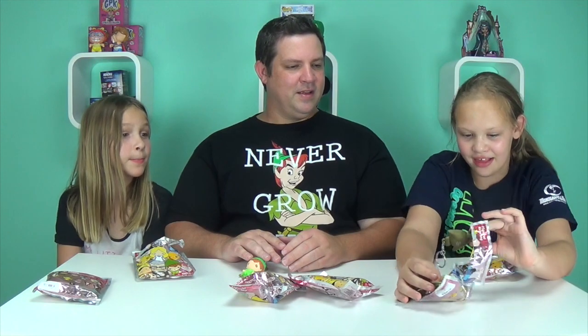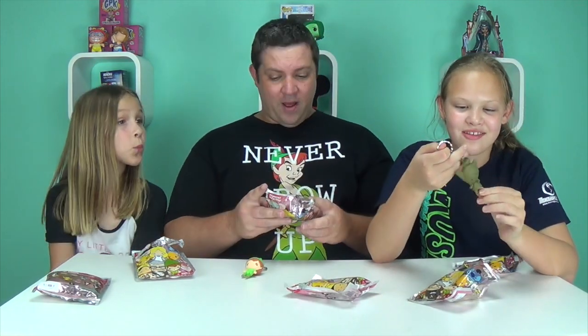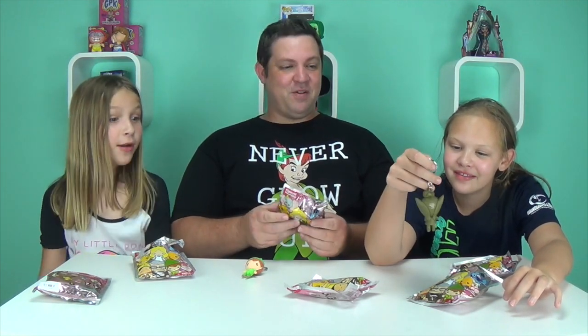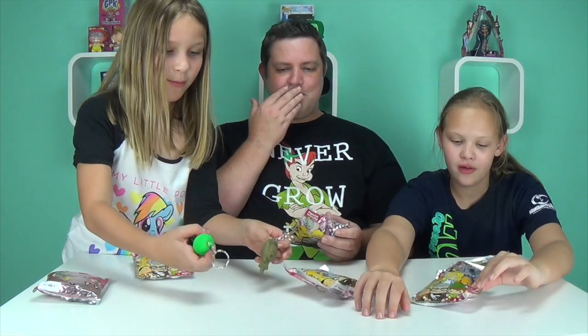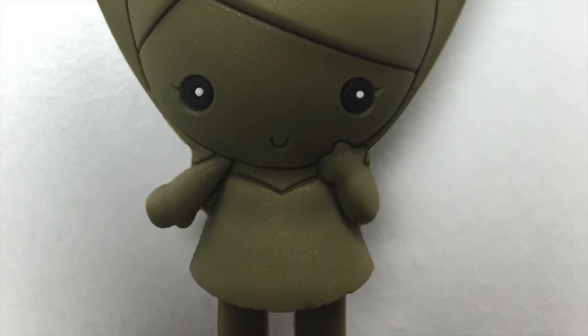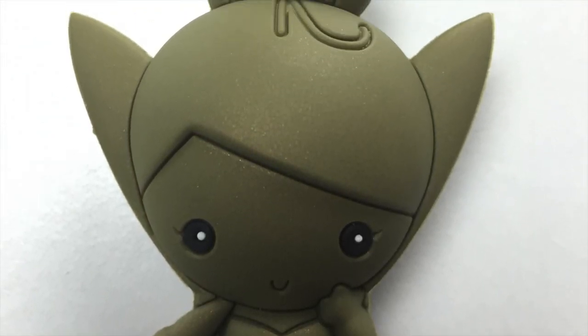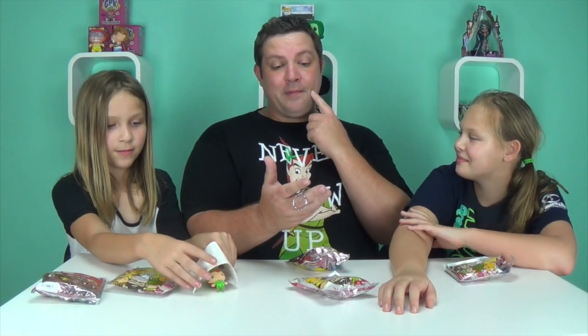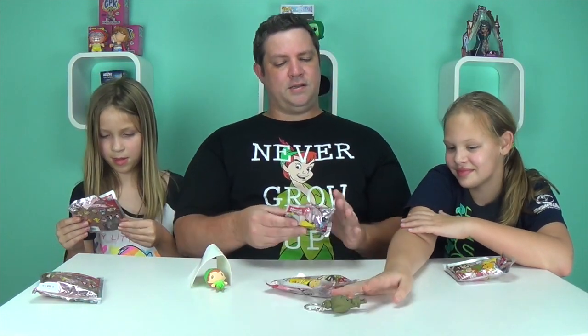Okay go ahead Haley. Oh, you got an exclusive Tinkerbell! I think it's supposed to be gold — a dirty gold, a gold that has not been refined. They were both in the same movie. They both fly. Why did you just make Peter fly? That is super cool, Haley. Yeah, that's not really bright gold — it's kind of like a dirty gold, it looks kind of like camera green.